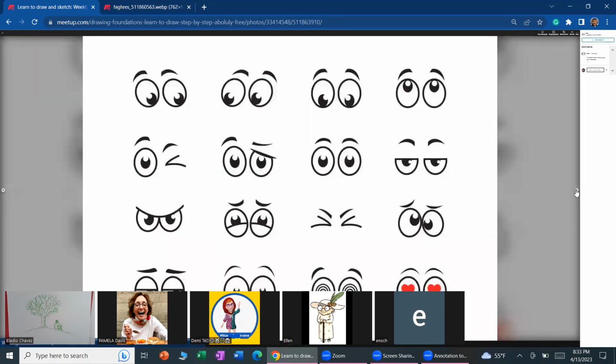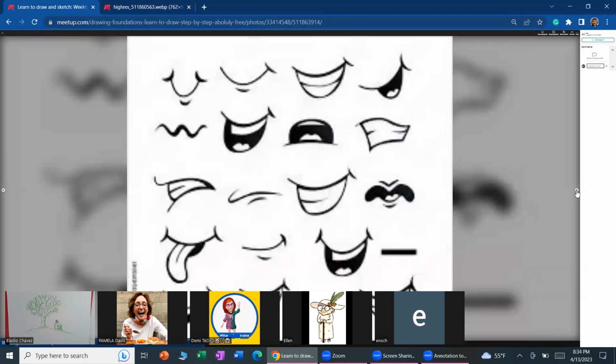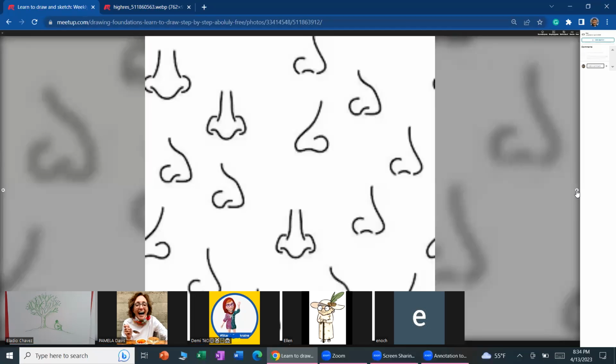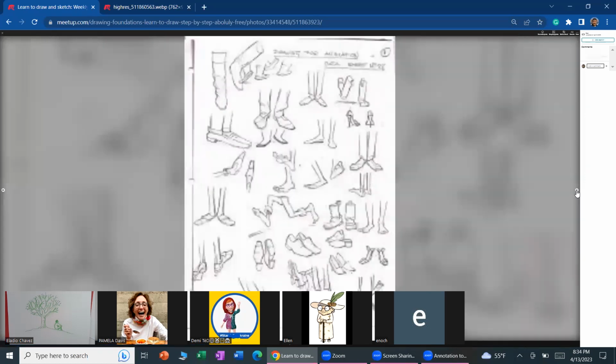All right, and then we got the eyes. Oh, I really like these eyes. We'll have to, maybe next week. I really like the eyes. Yeah, we had a lot of pictures tonight. We did do faces. All right, so we'll go back to those characters, and then we'll end the night with this picture here.